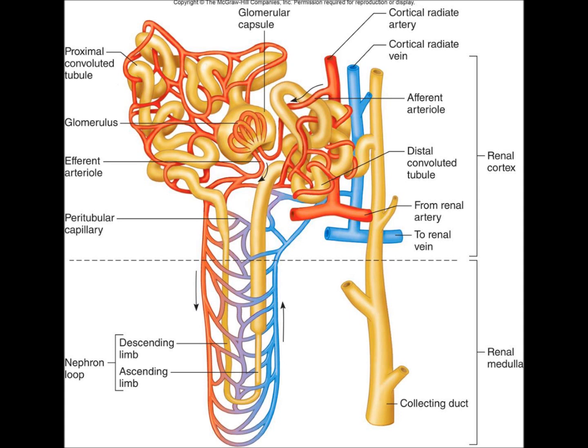In the proximal convoluted tubule, reabsorption of many ions occurs by active transport as well as water by osmosis. Also, active secretion of some substances. In the nephron loop, reabsorption of water by osmosis occurs on the way down, and reabsorption of sodium, chloride, and potassium ions on the way up. In the distal convoluted tubule, there is reabsorption of sodium and water and secretion of hydrogen and potassium ions, which affects the pH. At the end of the renal tubule, the final product of urine is made at last.